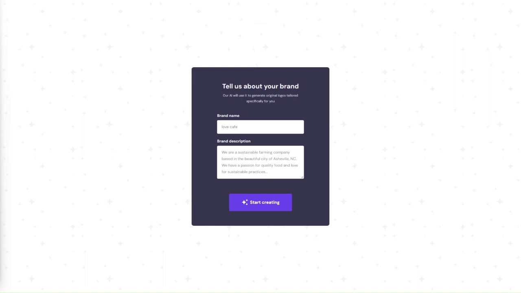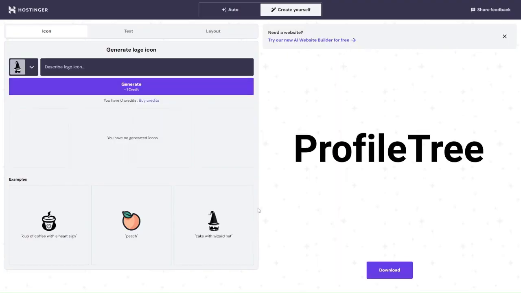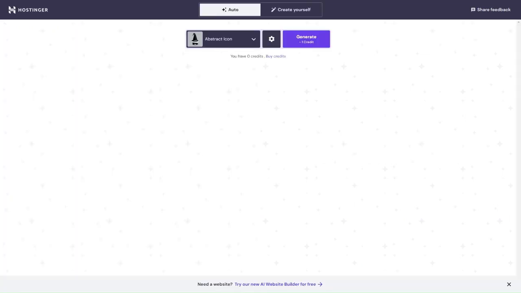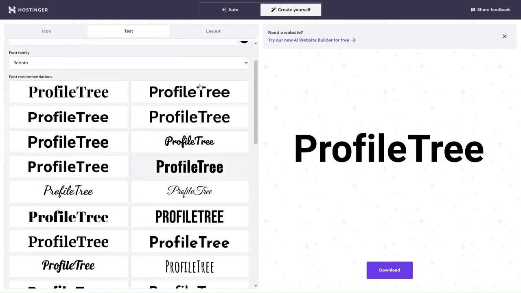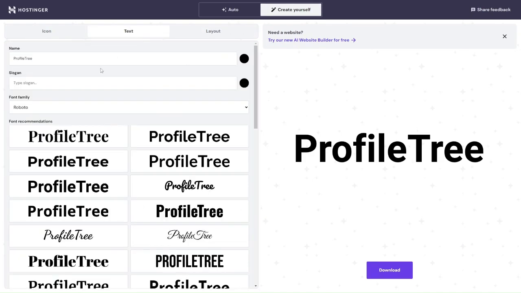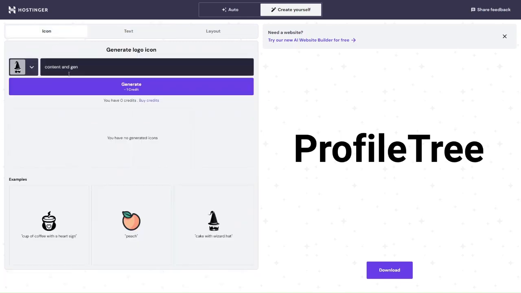So what you want to do first is enter your brand name and then a brand description as well. And then once you're happy with everything, you just click on start creating. When you're using the Xyro AI logo maker, you want to be specific when entering your company name and your industry. This will help Xyro AI logo maker to be a bit more specific. You want to browse through different logo styles and click the one that you want in terms of layout and icon and things like that.